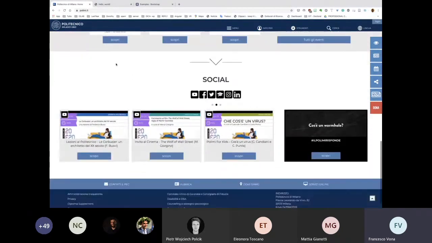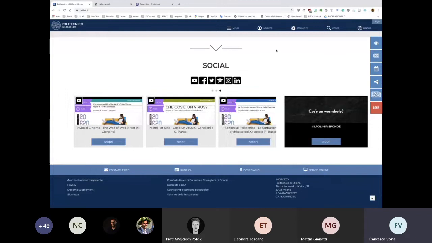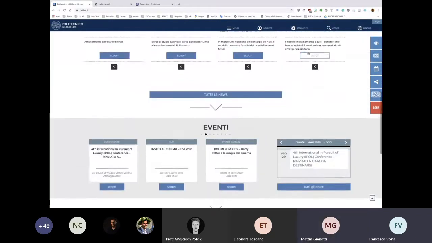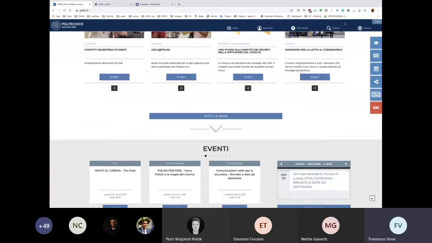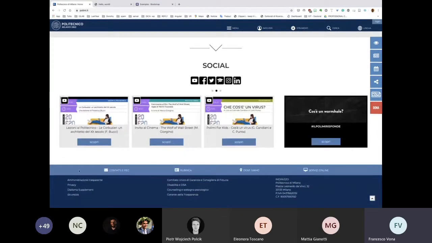You do not have to be so precise, and you do not have to recreate exactly the footer of the Politecnico page, because Politecnico uses a content management system for its website, so it's easier to do this kind of thing.